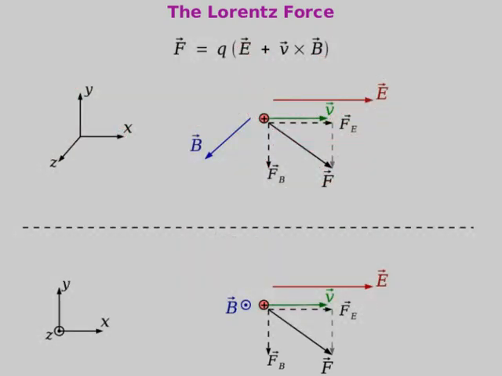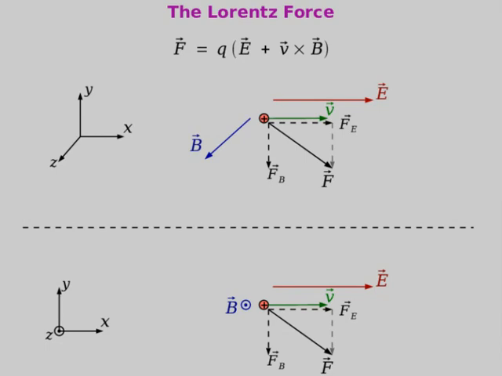That's the Lorentz force, the magnetic force. Then the electric force is just along the direction of E, which for a positive charge is the X direction. Notice this is a positive point charge that we've got. Were this a negative charge, the magnetic force would have been in the plus Y and the electric force in the minus Y. So the net force F, and this is the problem with trying to do this 3D projection here, is pointed in the plus X and minus Y direction with no Z component.